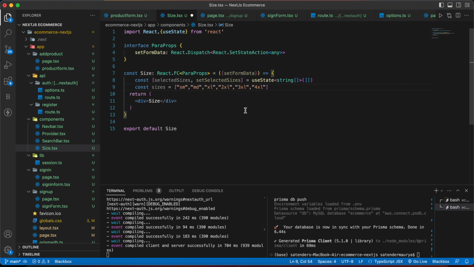Now let's define a function so that the user can select from these sizes.